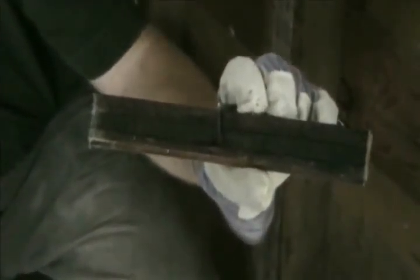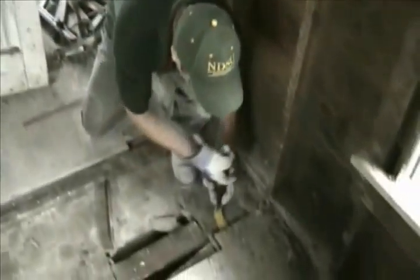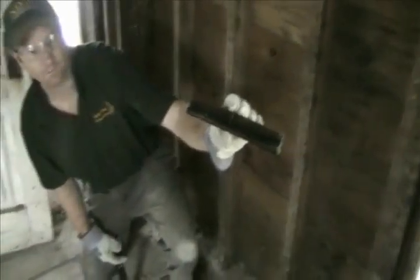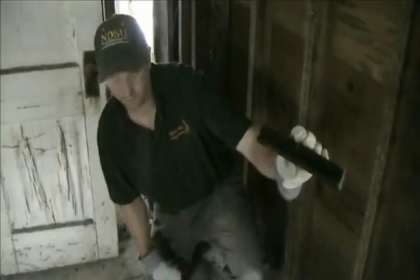You can see here the moisture on the bottom of these floorboards. This is hardwood floor. As we pull those out, see there's quite a bit of moisture on those, and even as you look closely, some mold growth as well. And if we left this floor without pulling it up, we could have not only potential for mold and rotting on the hardwood floor, but on the subfloor as well.